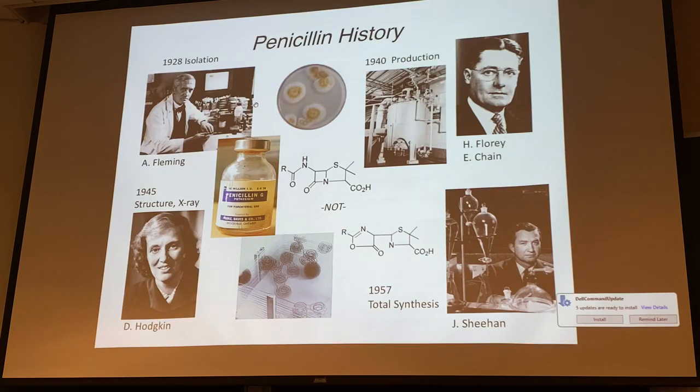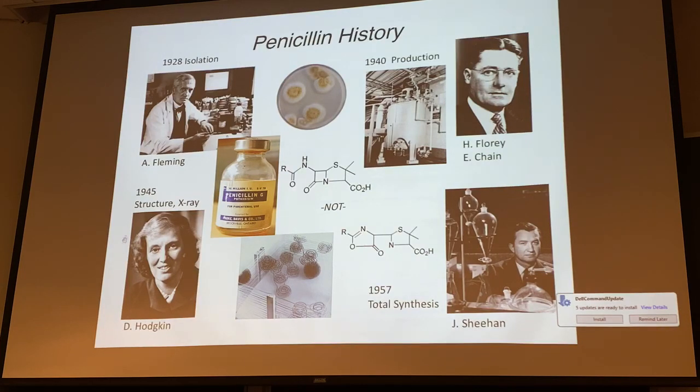And then he thought, well, this could be like the sulfa drugs. We could use this clinically to kill things. They didn't know what the structure was at all, but they could culture this mold and get high amounts of it. Originally, they thought this was the structure right here, which is two five-membered rings put together. It's not. It's this four-membered lactam, which at first people thought, no way, a little four-membered amide like this would be highly strained. That can't be it, but it turns out that's it.